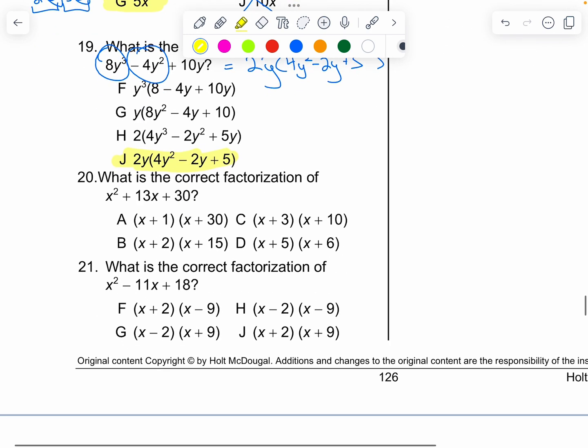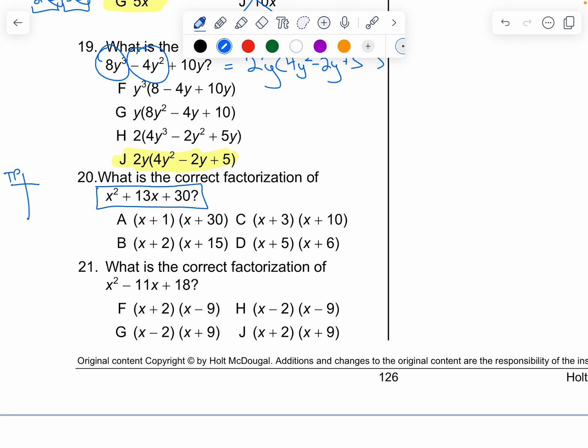Nice. What is the correct factorization of that? Oh yeah, awesome. So the factors of a quadratic trinomial that has an x squared term, an x term, and a constant term can be found by using the target product target sum table. And this should ring a bell. Your target product is going to be A times C. Your target sum is B.